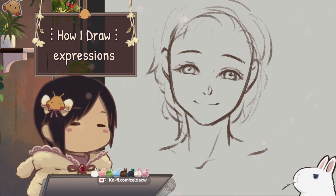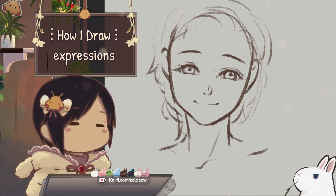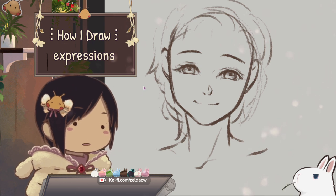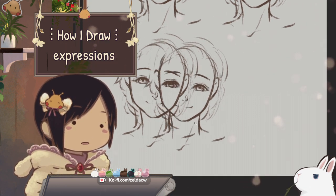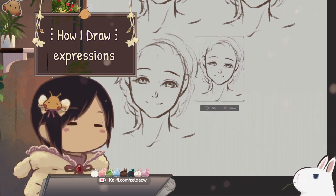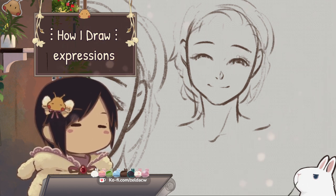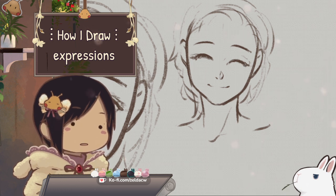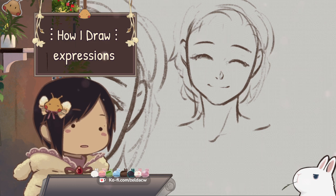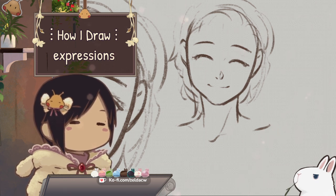And of course there's other kinds of happy. If they're really happy, you can make the mouth big. Maybe I'll make another one, because I kinda like this face. I'm gonna keep this one. So let's make another one. Another happy. I'll make it smaller, like a variation of happy. You can totally close the eyes. Again, see how I keep going back and forth between both sides? This is one way to make sure both sides of the features are balanced, to an extent.